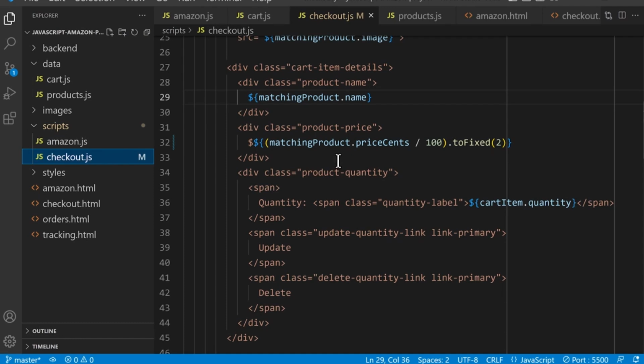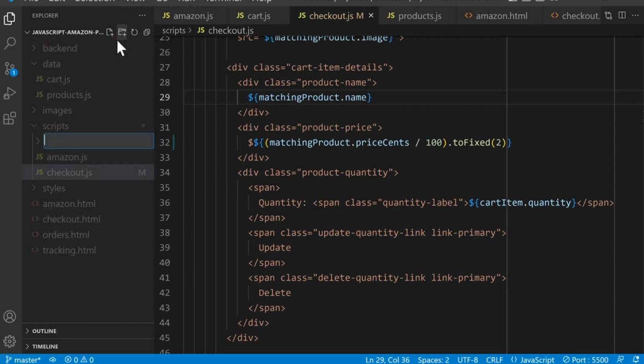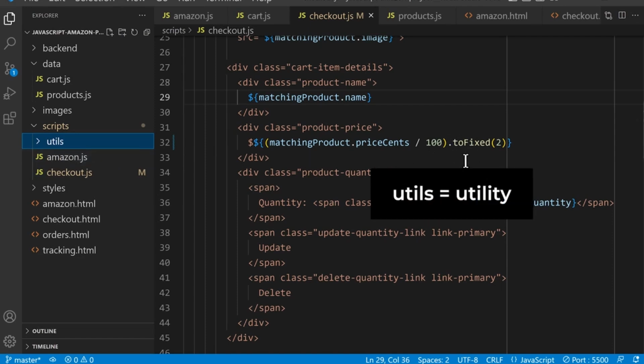So let's create a file that's going to contain this shared function. So we're going to go to our scripts folder here. And inside, we're going to create a new folder this time. And let's call this folder utils. And press enter. So we're naming it utils because this code is sort of like a useful utility that we want to share.